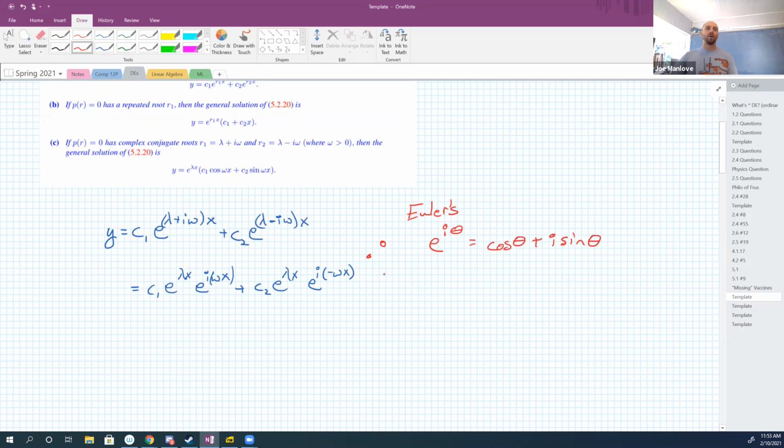Okay, so I'm going to rewrite this just a little bit and put an empty box in for theta. I know that you guys are solid with variable substitution, but I just want to make it completely explicit what I'm doing here. So I'm going to take this omega x that's in this exponent, and think about this as i times some stuff.